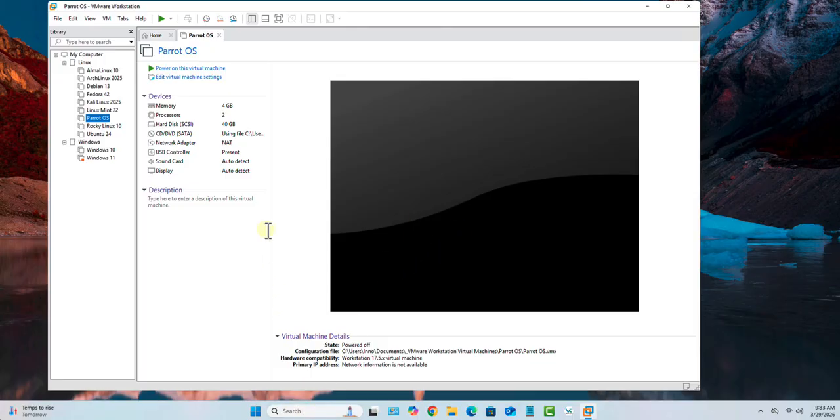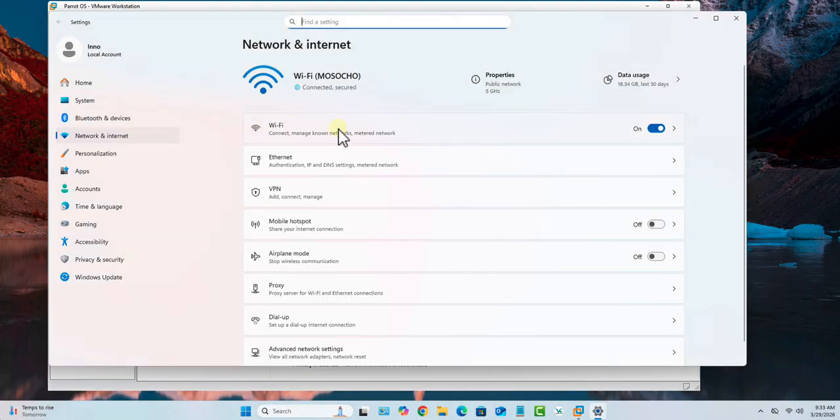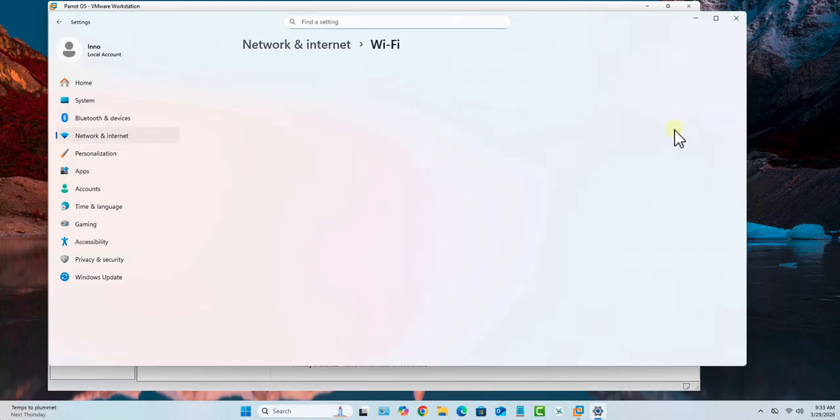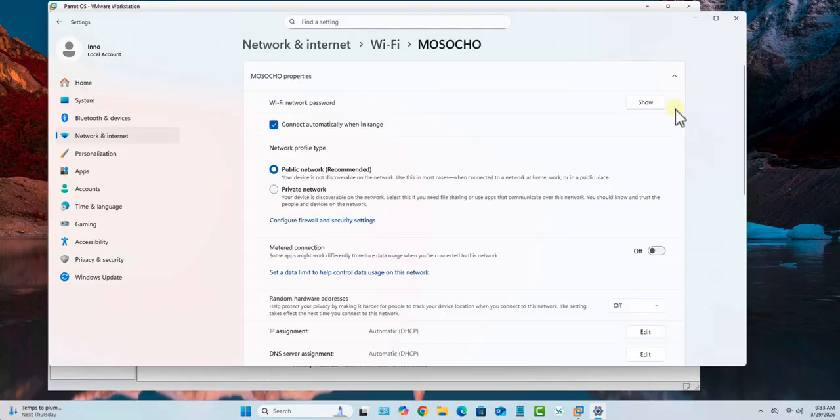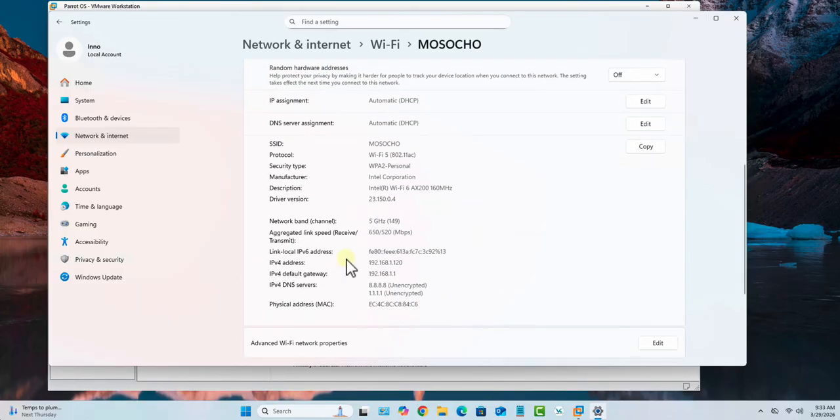Before we can change the settings on VMware Workstation, we need to determine the name of the Wi-Fi interface on the host machine. Now on the Windows 11 device, if you look at the bottom right, there's this Wi-Fi icon. If you right click on it, you can click on Network and Internet Settings. Here you have your Wi-Fi, you have this arrow here. If you click on it, you'll see the Wi-Fi properties. Click on the arrow here, scroll down, and you'll see here it says description. So this is the name of the Wi-Fi interface. This is what we want.